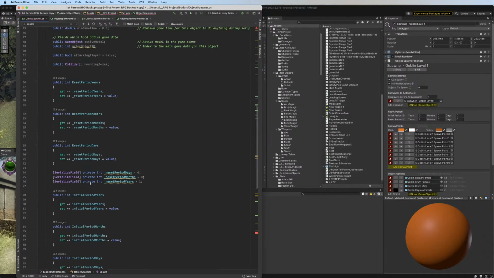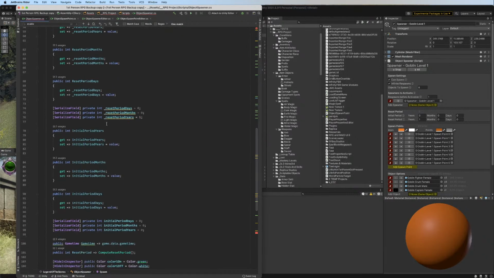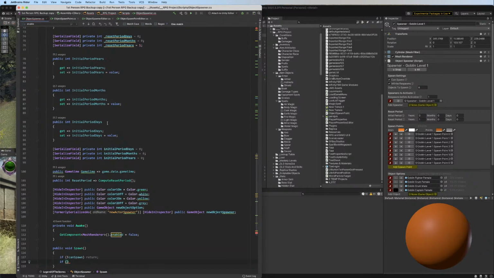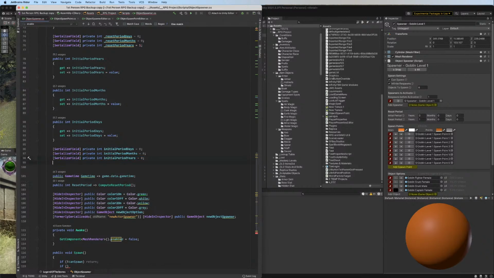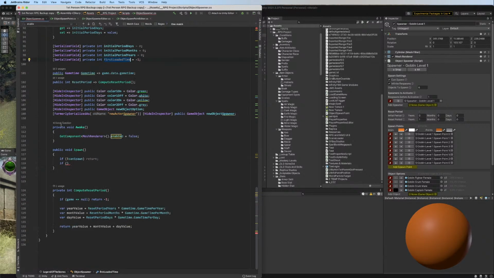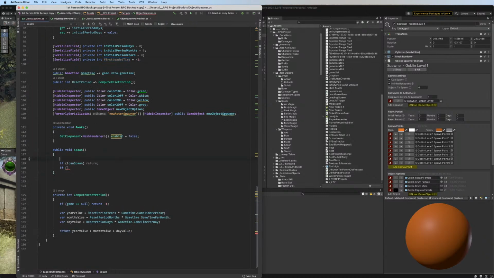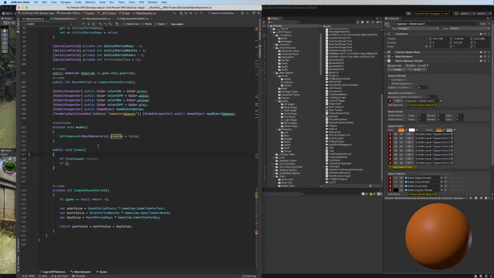And so I'm just going to have a serialized private int, and we're just going to call this first loaded time. And it's going to start at -1. And we're going to do this on awake.